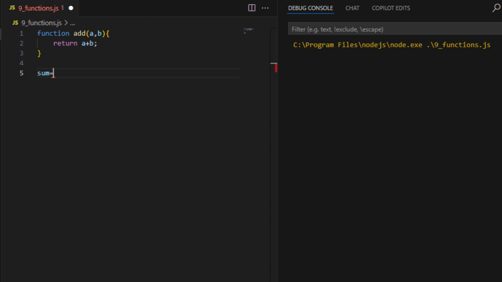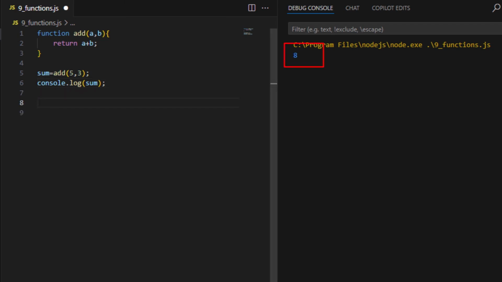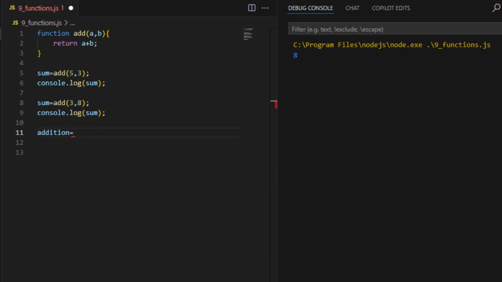We store the result in a variable called sum and then print it to the console. This kind of function is useful when you want to get a result from some calculations.